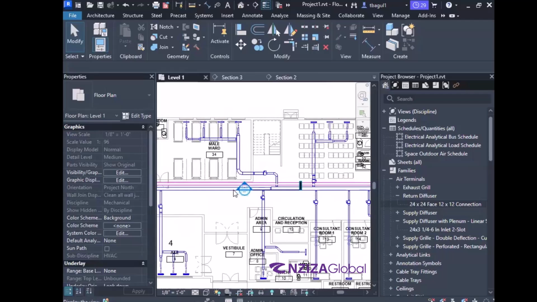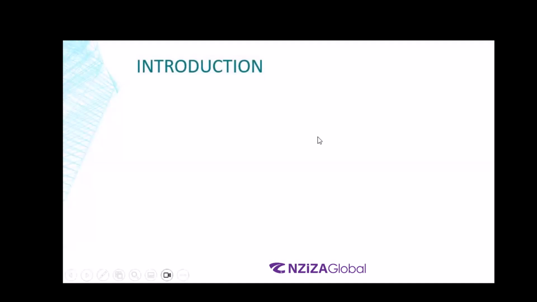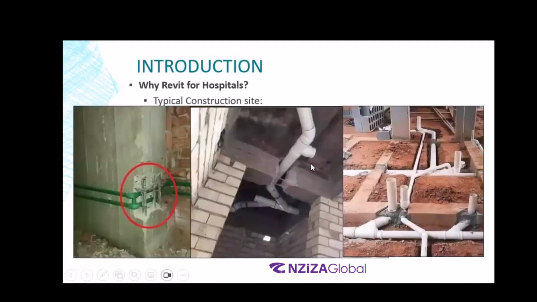When we are doing a project, as I mentioned on the first day, we had some pictures. Like these pictures, these pipes over here are not properly coordinated. If we had Revit over here, we could see that the pipe was going through the beam, through footings, and literally through columns. We could have moved that right away.